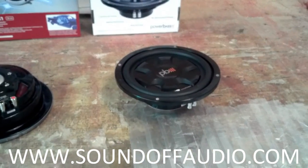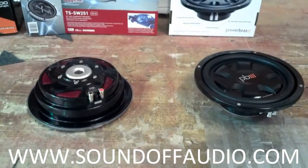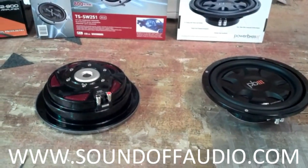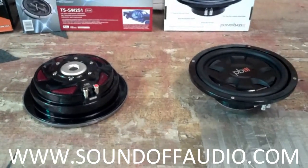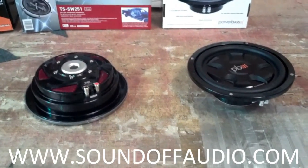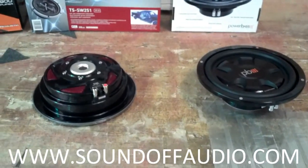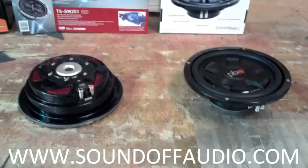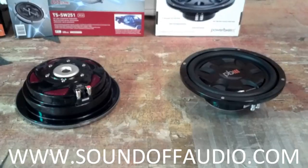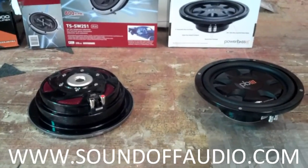This woofer sells for about $85 and this one for about $99. I can't see spending — especially in this economy — something like the JL Audio TW5 or the 13-inch version, where the woofer is $700 to $800. It's phenomenally engineered and a great woofer, but unless you're an attorney, doctor, or someone making a lot of money and can afford it, go for it — we build boxes for them all the time. But for the average guy who wants good quality bass in his truck or SUV and really wants to use the vehicle, these more affordable options are the way to go.